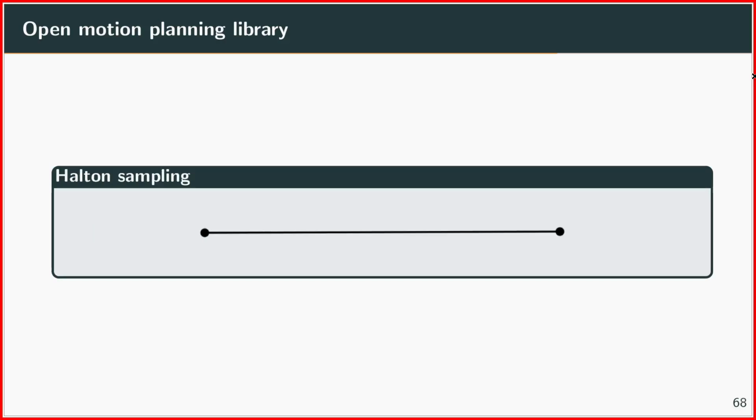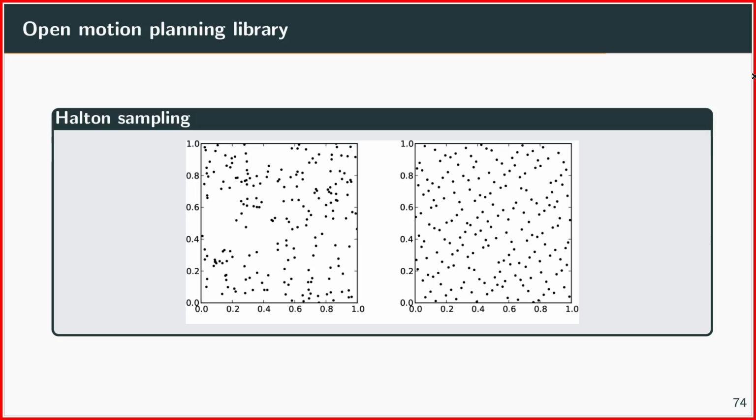And I think one of the main sampling algorithms we talked about is this Halton sampling, where the idea was basically that you subdivide your space multiple times, and in this case you get a finer and finer and denser sampling. And I think last lecture I also showed you this picture here, where on the left you get uniform sampling, with a lot of clustering of points at different positions, and also larger areas of the configuration space which are free, which is especially bad when you go to higher dimensions.